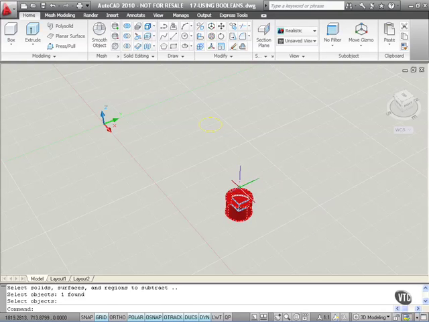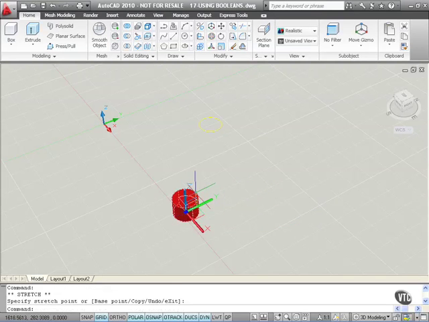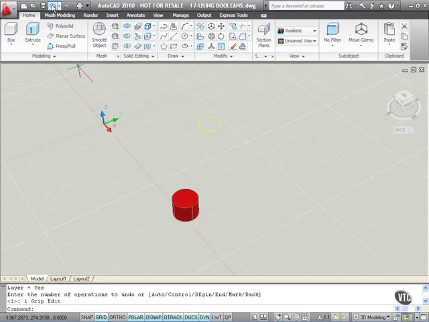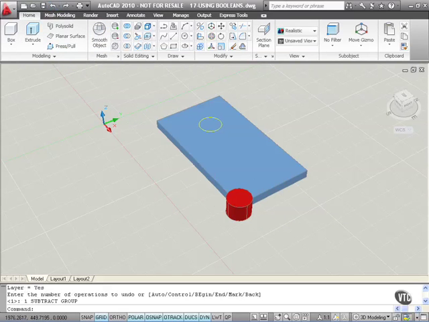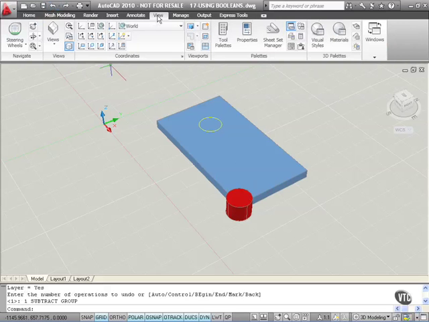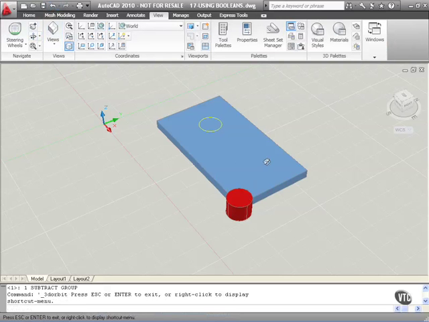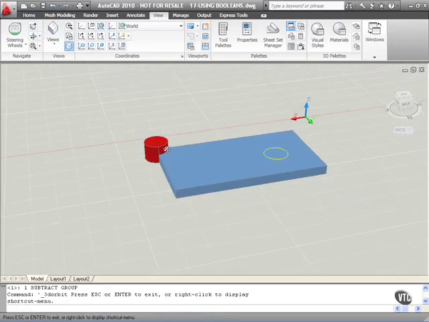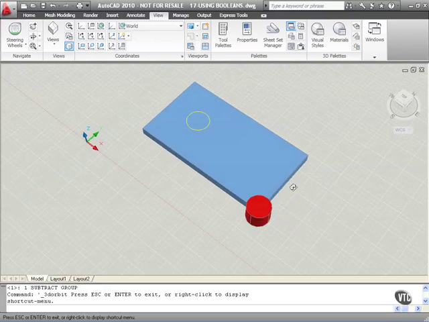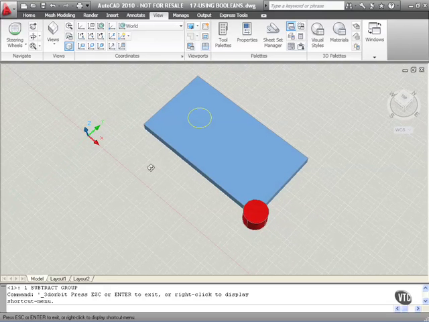So if I just click on the cylinder there, and I'll use my move gizmo and just click and move, and click to there, can you see it goes with the cylinder there? It's become part of the cylinder. Now if I just do a quick undo there, and take that back to where it was, it's that bit, if I go to view and orbit again here, it's that little bit that was left over inside the cylinder. Can you see that? That little corner of the blue rectangular solid. So I'll bring that back round again, and what we'll look at now is the last Boolean command.